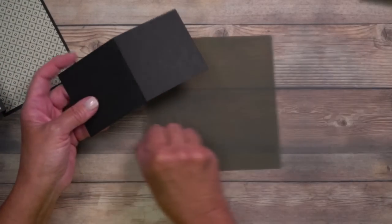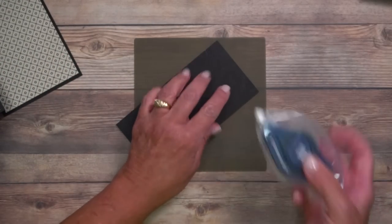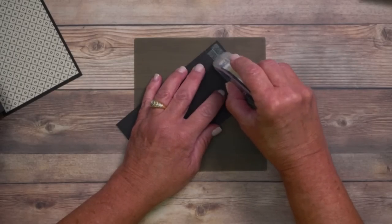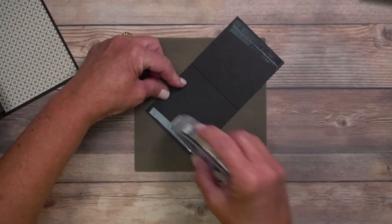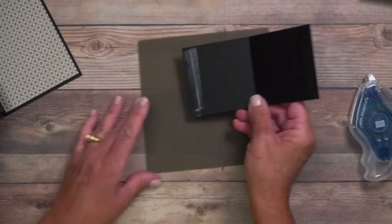I am gonna open this up on my silicone craft sheet, and I'm gonna add two strips of adhesive on each side. So I'm gonna put one here, and I'm gonna do another one right next to it. And I'm gonna do the same thing on this side. Now, the only thing I'm gonna caution you on, because I've done it myself, is just be cognizant that you've got it faced the right way.